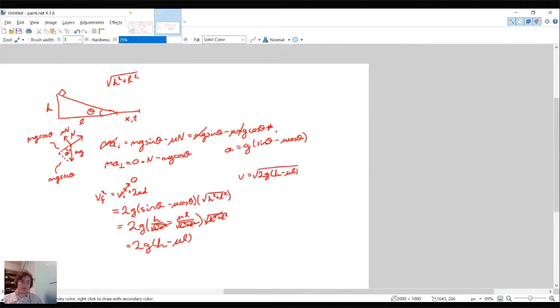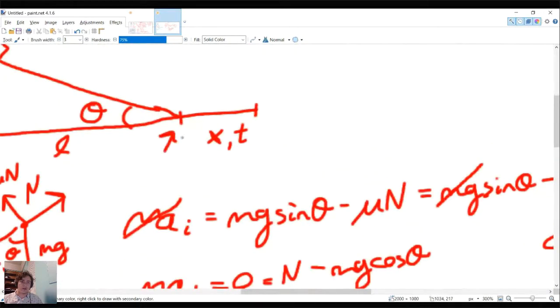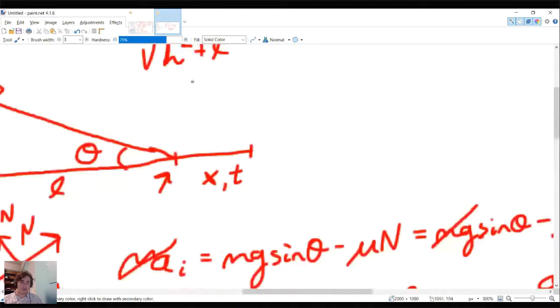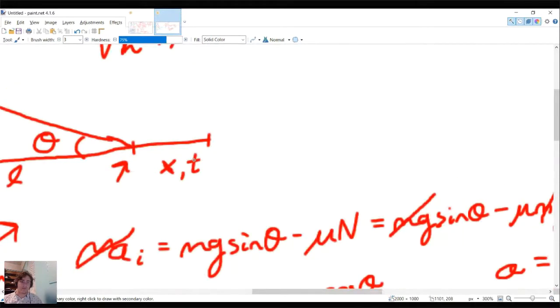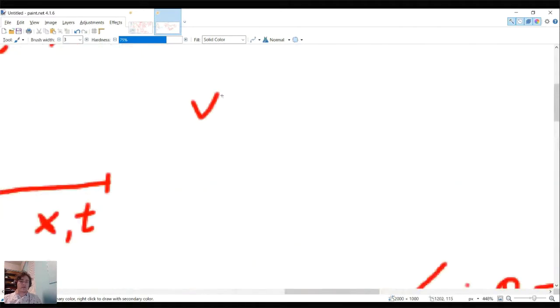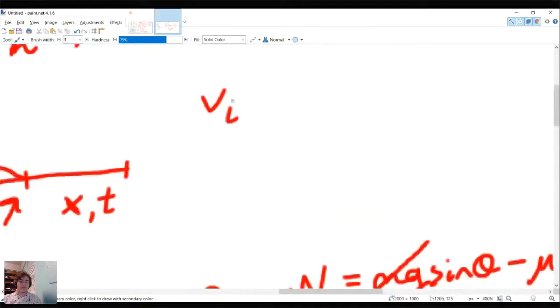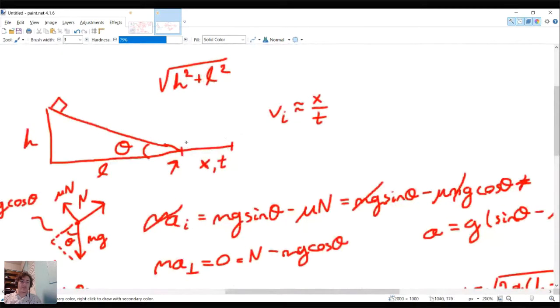And we're going to make some assumptions here. We want the speed here, but how do we measure instantaneous speed? We're going to use a small time interval right here. I did it in about a fifth of a second just by using slow-mo on my iPhone. So that means that the velocity at the bottom of the incline is approximately equal to x over t. Not exactly, this would be the average over this, but if you make t sufficiently small, it becomes the speed at the bottom of the incline.